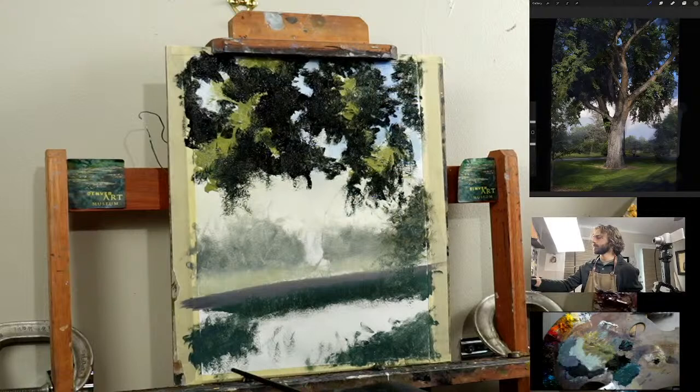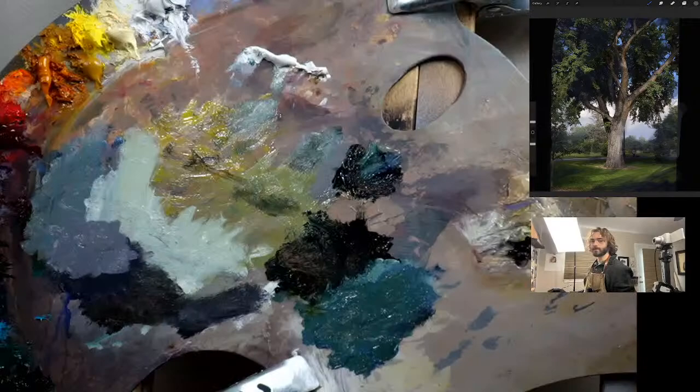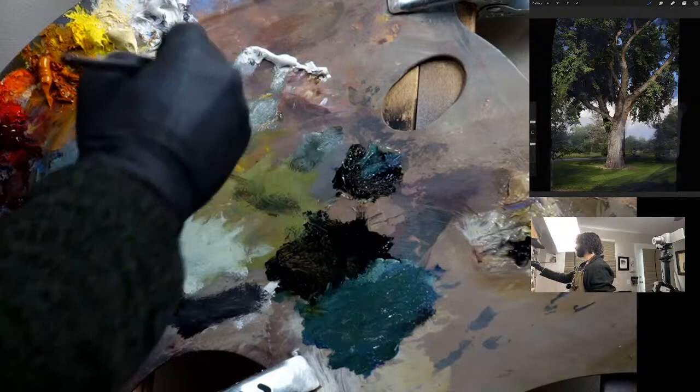So now I'm going to put in the grass color here. This is the closest object to us, or the closest thing to us. So I'm going to crank up my saturation, not to pure cad lemon, not yet, but I'm going to see how much I can push this. I want to make it nice and light. So I'm going to grab my white cad lemon and maybe a touch of sap green. I love sap green.